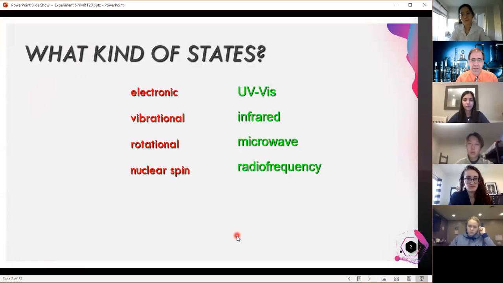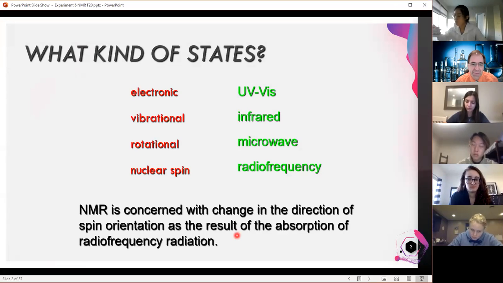Just to remind you, this slide that we have seen already a few times. Right, we've got electronic, that's UV-vis changes, vibrational, that's what we talked about last week. That happens in the infrared region. But now we're at this last one here, which is the radio frequency. That's the longest wavelength that we usually talk about in the electromagnetic spectrum. It's very low energy, but it actually affects the spin orientation of the nuclei themselves. So instead of moving electrons around, we're actually going to be affecting the nucleus. And we're going to learn something about that nucleus, because how much energy it takes to spin it depends upon the electronic environment that it's in. And as I said, what's next door.